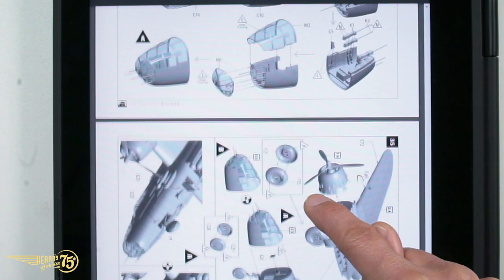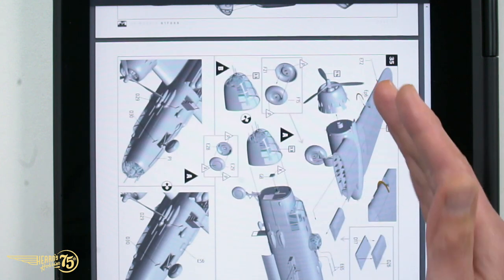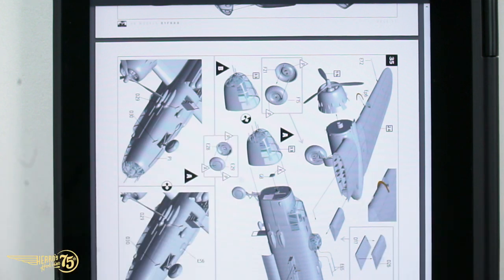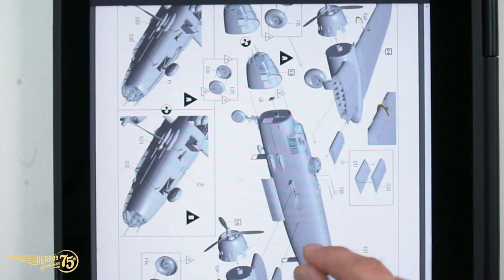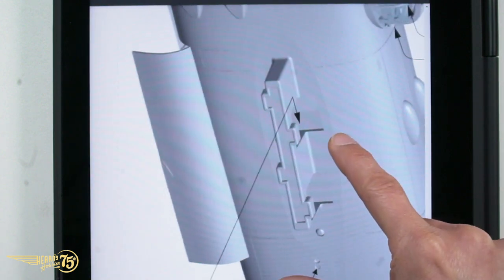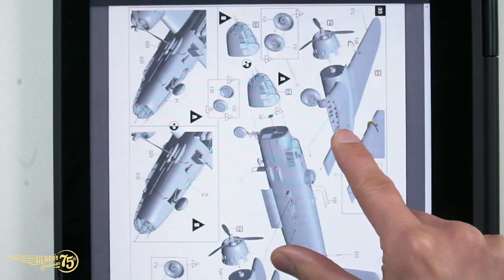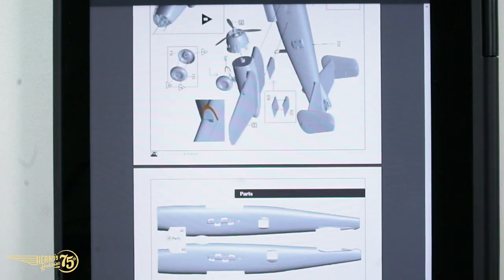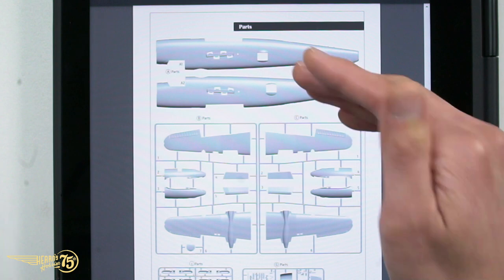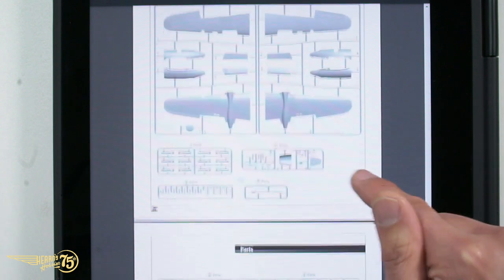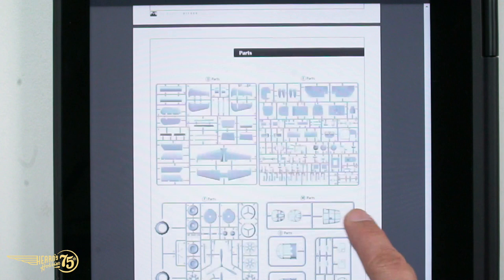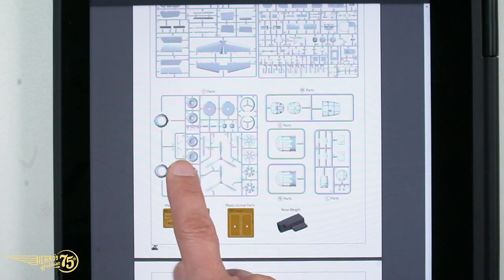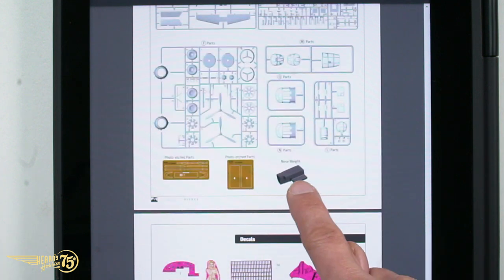All right, from there we'll move on to doing the undercarriage. So you've got your choices, there's your two noses you can choose. Clipped in wings, so you just slide into the bayonet section like so. And then it's a matter of putting together the wheels, getting them all mounted up, and that's it. Okay so here's a legend of all the parts. Your fuselages, your wings, bombs, machine guns, tail section, bomb bay and cockpit area, props and engines, and then all your glass pieces. Your photo-etch and then the nose weight.